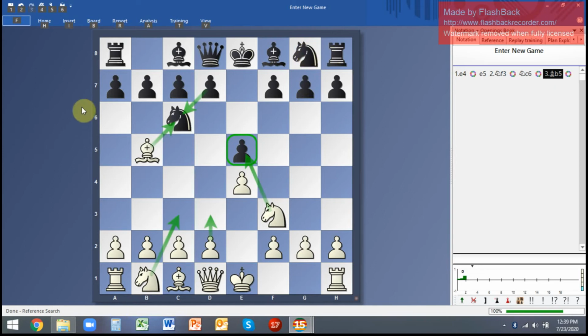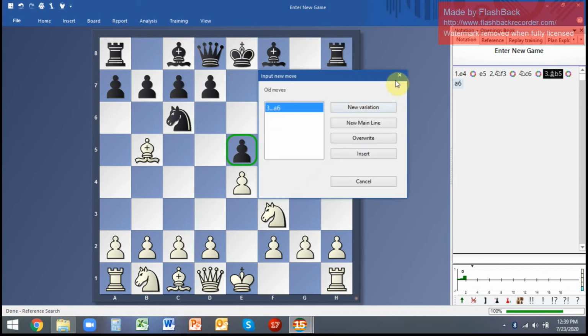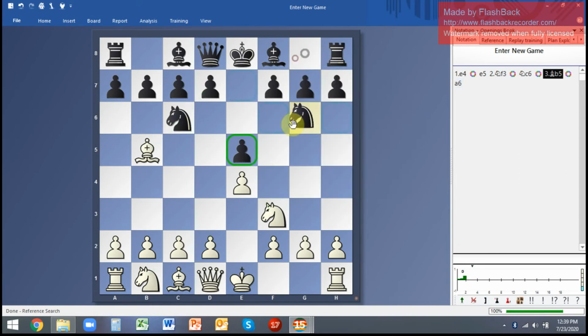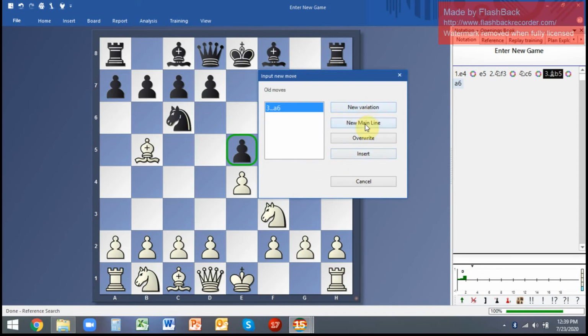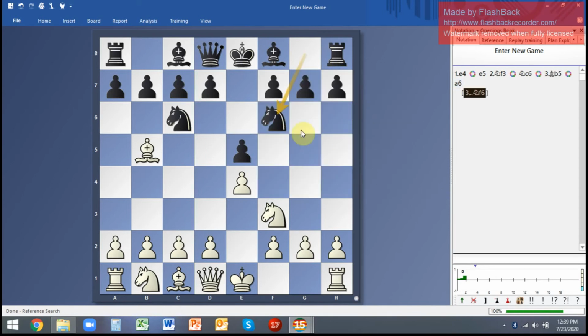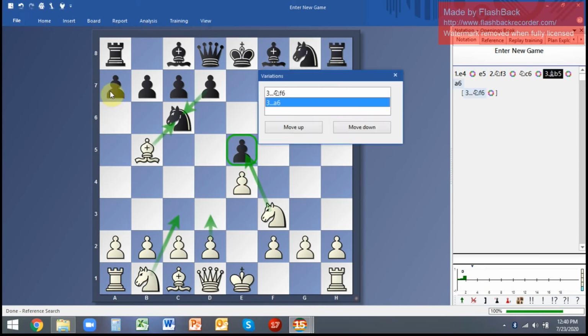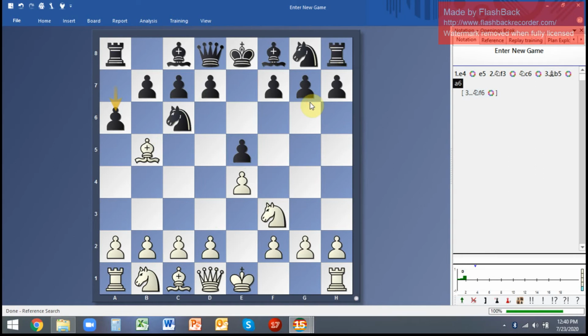Number 1 is a6, the most popular. Number 2 is knight f6. This is the Berlin variation, which is also very common at this time. It is knight f6. This also attacks. If white is attacking, then black also attacks here. So that is why it is also played. But a6 is mostly played just to take this bishop away.